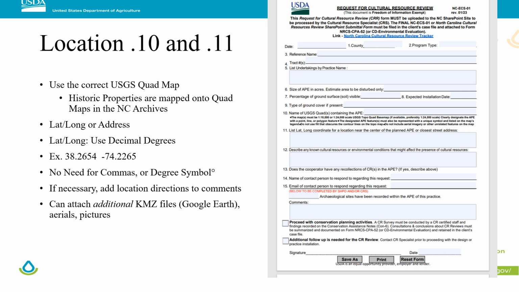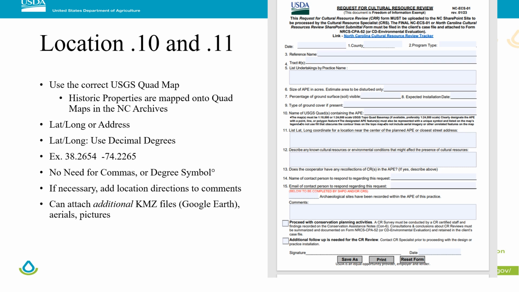So it makes finding the property and the representation of the environment much easier if I don't have to track down the quad map. The USGS website has a quad map locator. You can zoom in onto any point in the United States and it'll tell you which one it is.